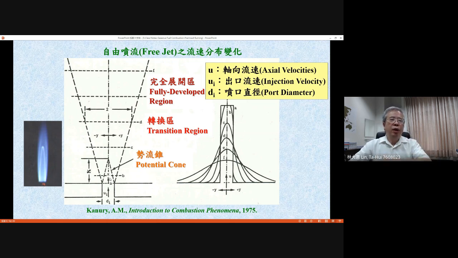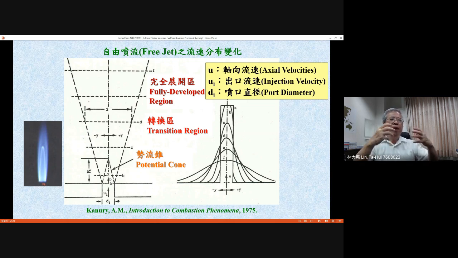When you go back to the stagnation point flow or opposed jet flow, I always emphasize why we can have a flat flame, because at that cross section, for a certain axial position, they have a uniform axial velocity. When you have a uniform axial velocity, then you have the possibility to produce a planar flame, because a single value of flame speed will be balanced with the single value of injection velocity.